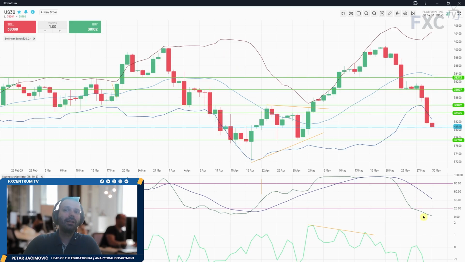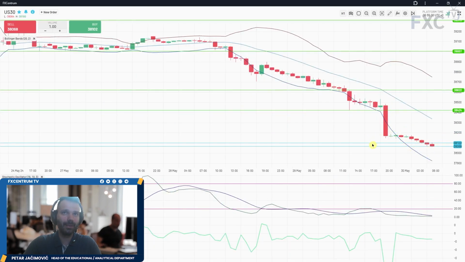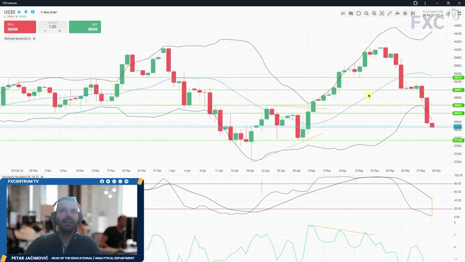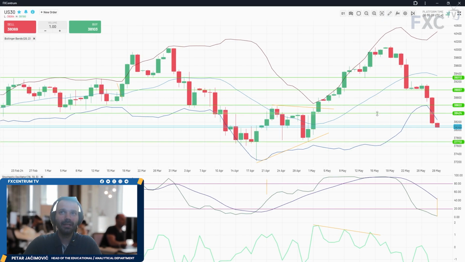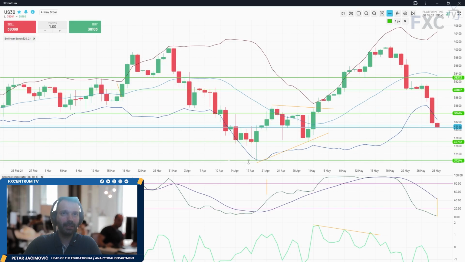And you can see here, even though we had a down break yesterday of the lower Bollinger Band, the volatility is increasing pretty strongly. We have a decent spread between the fast and slow line. They're still sloping to the downside. So this is strong downside momentum, and the hourly is just going alongside the lower Bollinger Band. So pretty weak US30. The next downside objectives: the 37,700 mark, and then the major pin bar low from mid-April around 37,245.